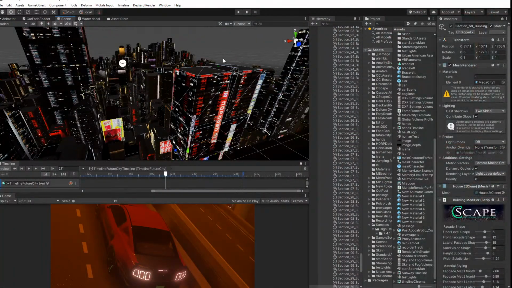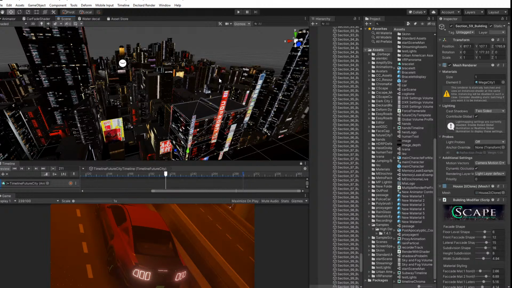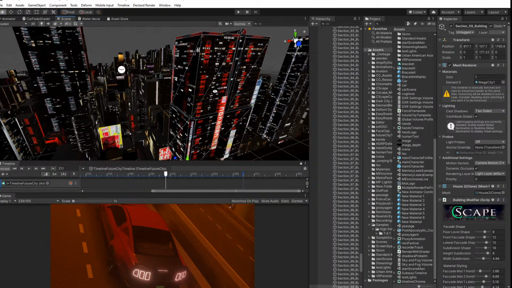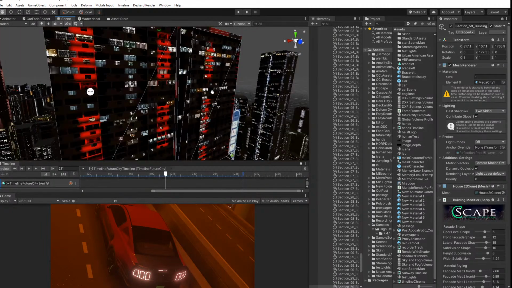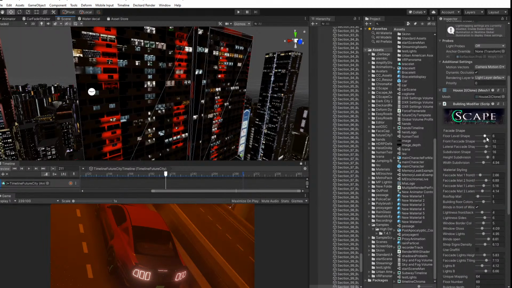So if you didn't see how it works, for example, I have here my city. You can see, for example, this is one building. I can take this building, I can scale it, I can change its facade, for example.